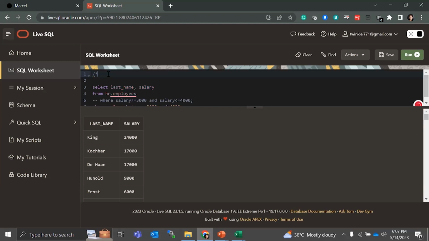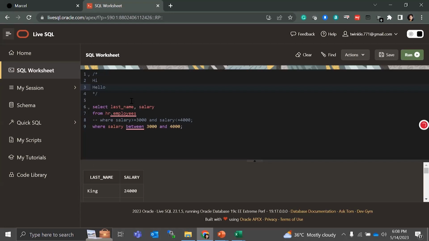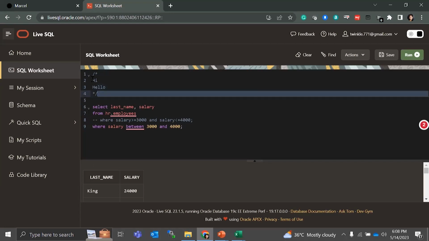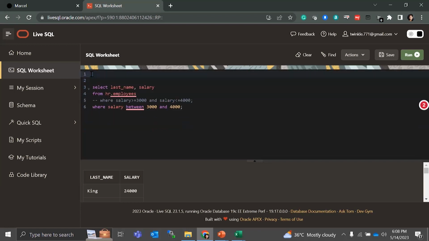Or you can have a multiple line comment, where you can write hi, hello, and many things. The single line comment can be applied to any line with the shortcut of control and forward slash.